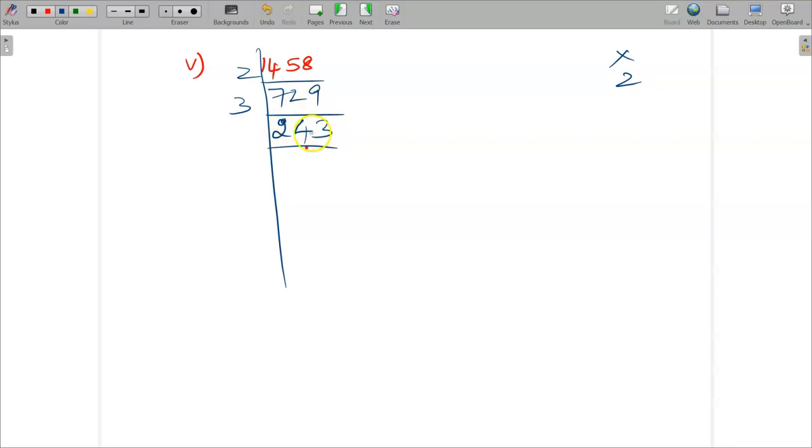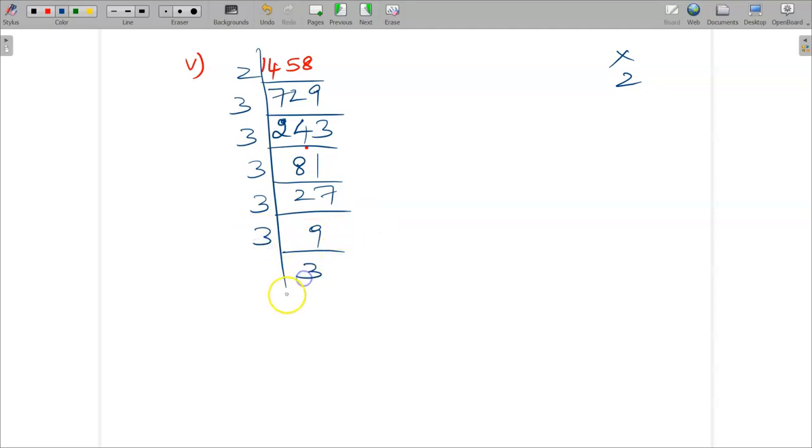Again this number is odd, which is not divided by 2. Let me check with the number 3. 4 plus 3 is 7, 7 plus 2 is 9, 9 is divided by 3, so this number will be divided by 3. 8 3s are 24, 3 1s are 3. Again this number is divided by 3, 3 2s are 6, balance is 2, it will become 21, 7 3s are 21. Again this number can be divided by 3, 9 3s are 27. Again this is an odd number which is not divided by 2, so I have to divide by 3.